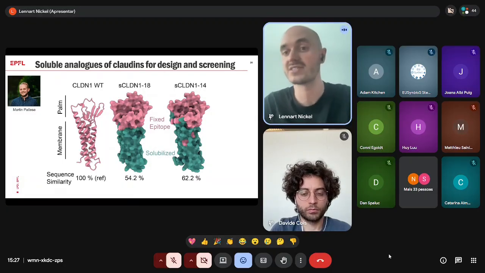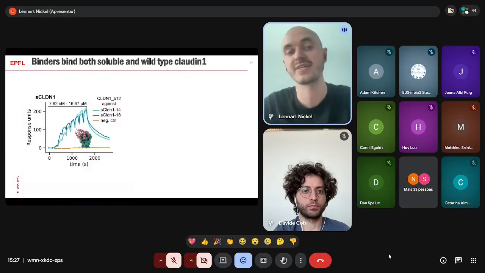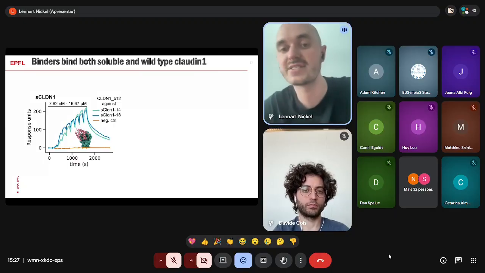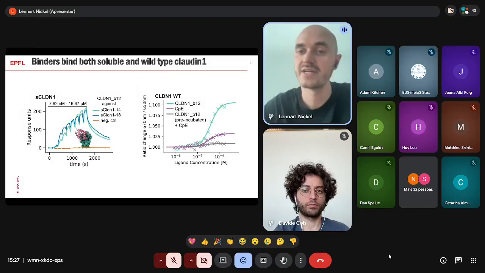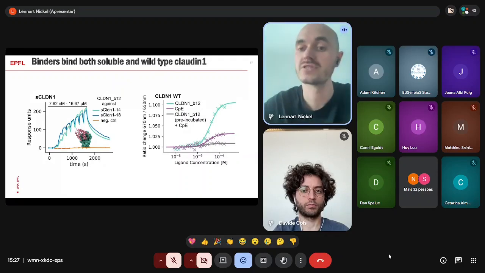So we could essentially just express our binders in the wet lab and first check for binding against these soluble versions, because we had to deal with the very hard to work with membrane proteins where you have to use detergents, etc. So we quickly checked a couple of our binders against these soluble analogs, and we saw that some of them, here's binder 12 as an example, bound against the soluble analogs. And then we sent them over to Alex, and he checked them against the wild-type Claudin, now with a restricted set of binders. And he could show that they would first bind the same binding site as the toxin, but second, could also compete for the binding site.